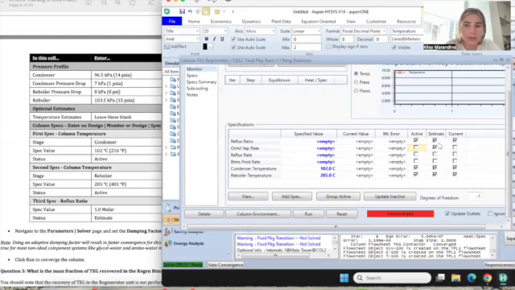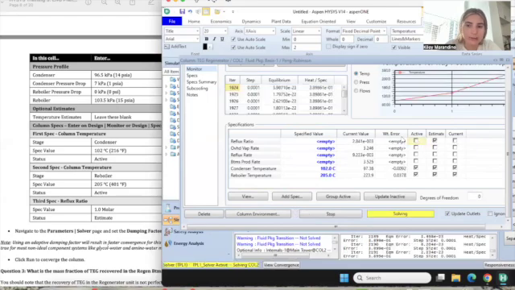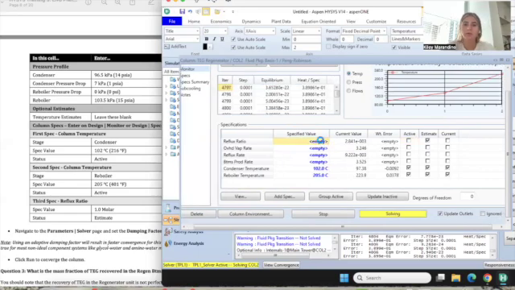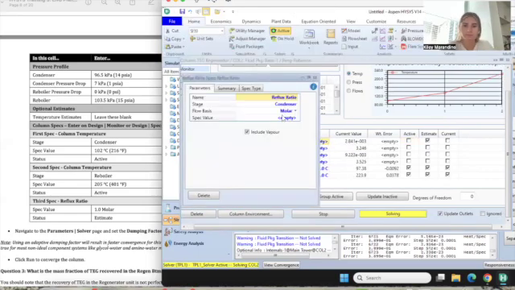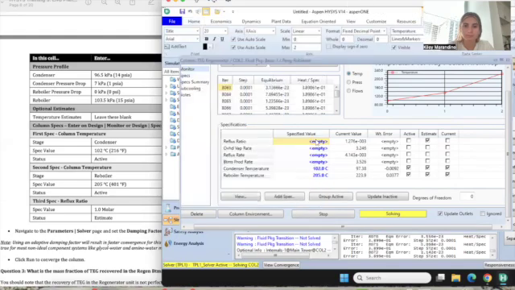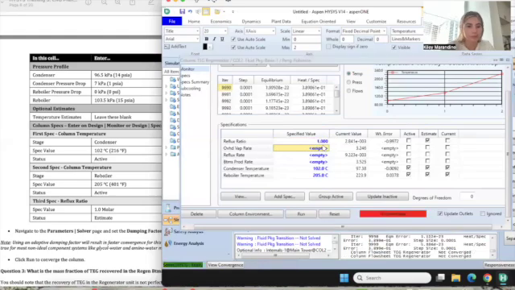And then for our reflux ratio, it's not going to be active. We're going to leave it as estimate. And we're going to specify the value to be 1 molar. It looks like that did not save. Okay, that's under estimate.